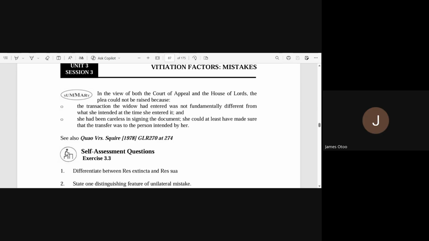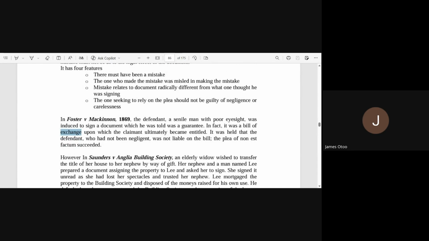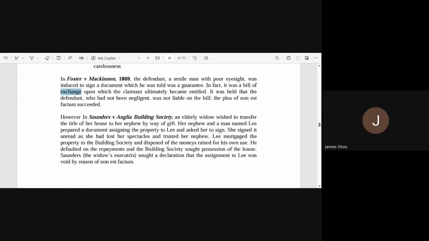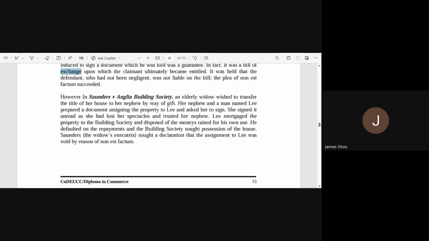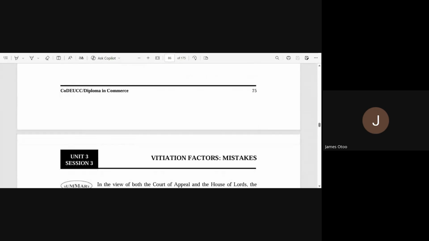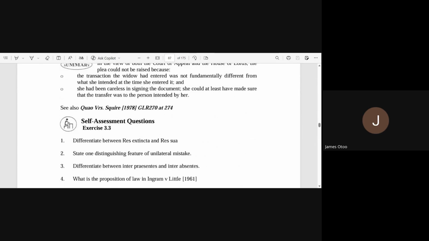So you have noticed the difference between the first case and the second. In the first case, the person was not negligent, poor eyesight. But in the second, the person failed to use his glasses, and at that point he couldn't read because he had lost his spectacles, but did not take steps to ensure that he got new ones before signing. So those who will be signing documents and you don't check, don't come and raise non est factum, that this is not my deed. When we say non est factum, what you are saying is that this is not my deed, this is not what you intended to sign. And there are guiding principles. So note that.